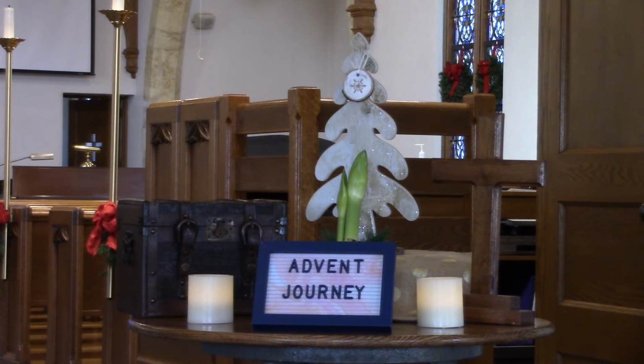Seeing the amaryllis complete its transformation from bulb to full bloom is well worth the wait. While waiting is not an experience we desire, transformational growth cannot be rushed. It unfolds in God's timing. Waiting is not just something we have to do while we get what we want. It's part of the process of becoming what God wants us to be.